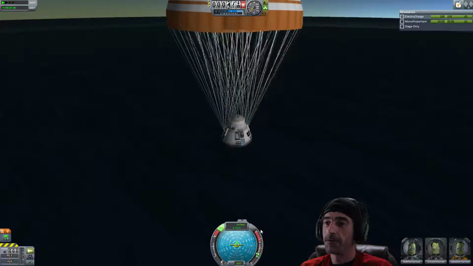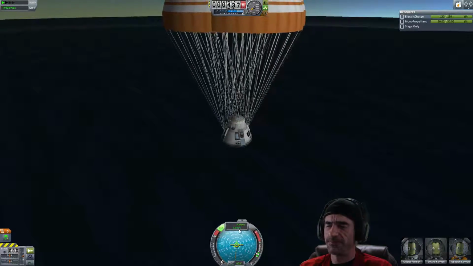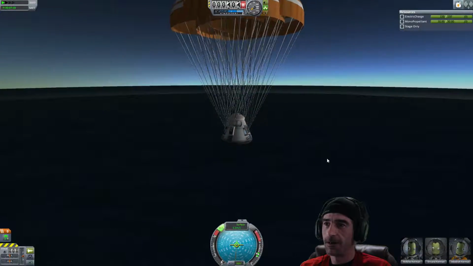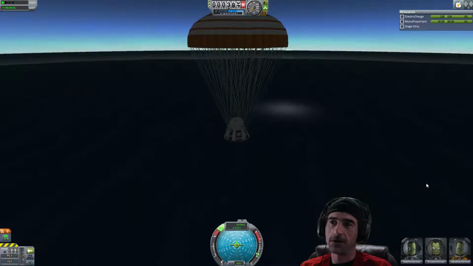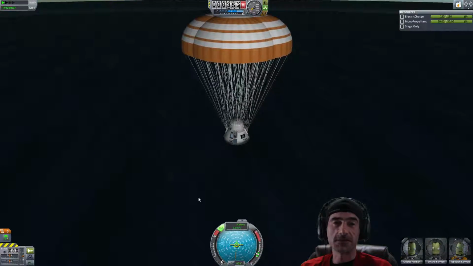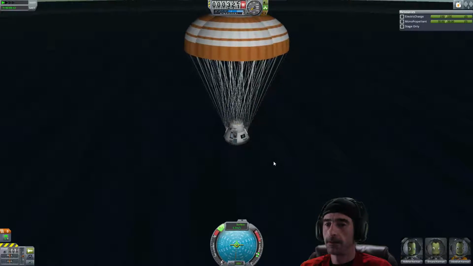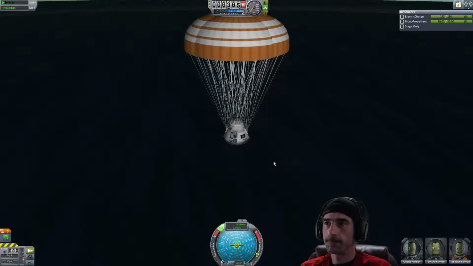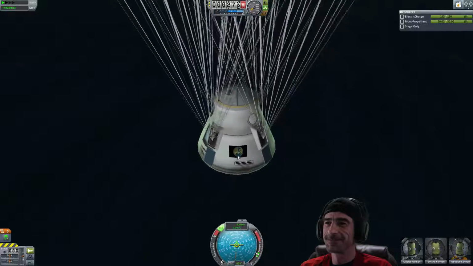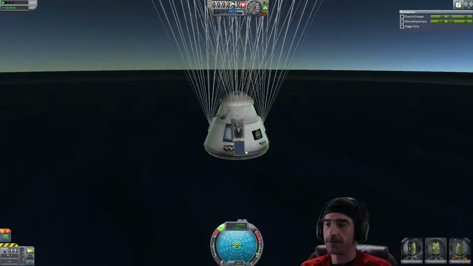And here we go. We are descending at 6 meters per second to the ocean surface. We're going for a splashdown here. I didn't want to do a landing on land because I sometimes have vessels explode on me, and that's never good. I wonder if Bill's lonely.